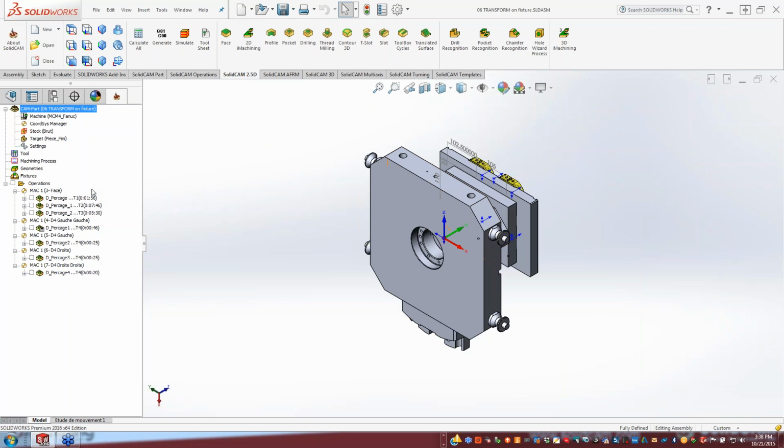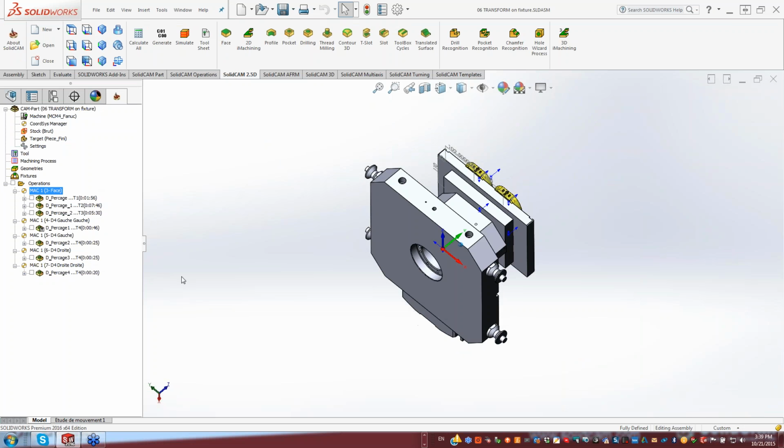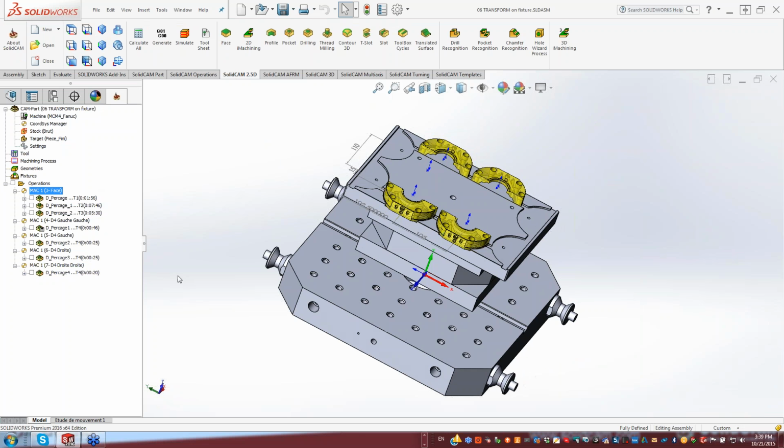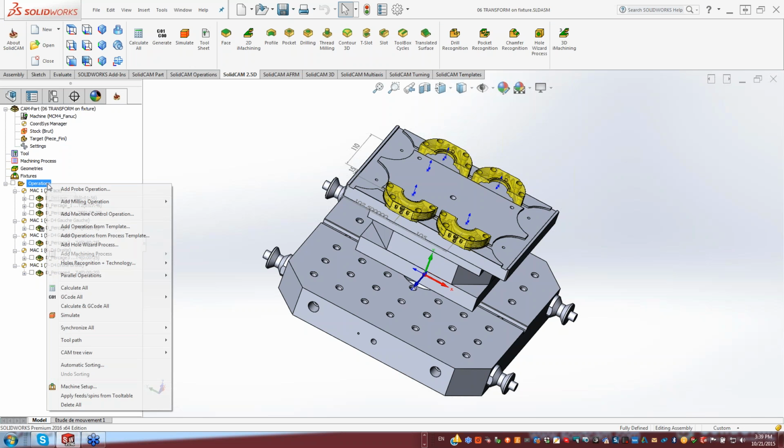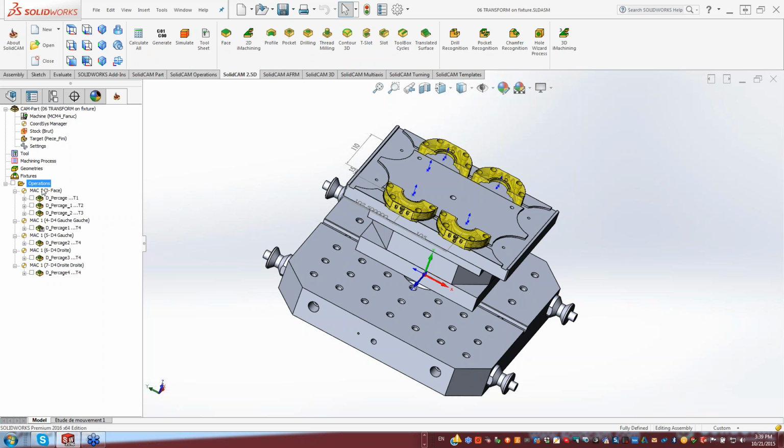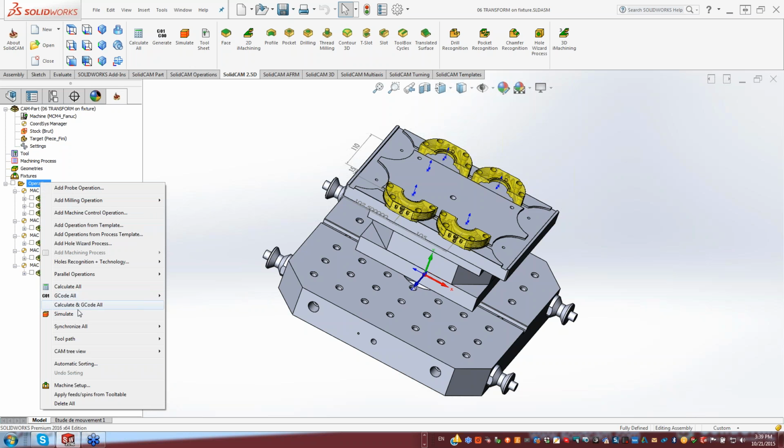As you can see, we have several operations, and I see the different amount of time for each one of those operations. Now I can control it. If I go to operations, we have CAM tree view, and we have hide machining time. So now I don't see it. If I do want to see it, we go back to CAM tree view, and we click on show machining time.